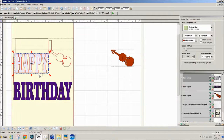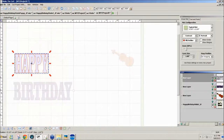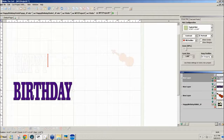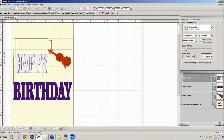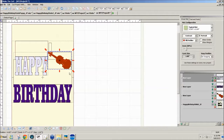Now this is how we would use the layers to cut by color. We put each different color on a different layer. Then when it's time to cut, we hide the layers that we don't want to cut. So I want to cut this color, and we would go to the cutting screen just to cut that layer. And I hide that. When you're ready to do this color, I show the layer that I want to cut, because only the layers that are showing will be cut. Then I can show all by clicking on the eyeball and selecting show all. And I could cut the brown out and then lay it over there, having it ready to fold.